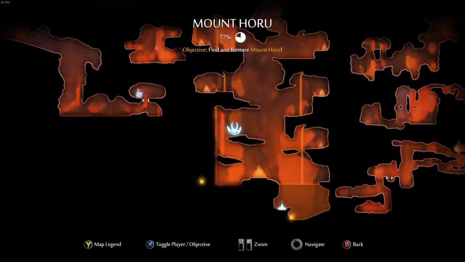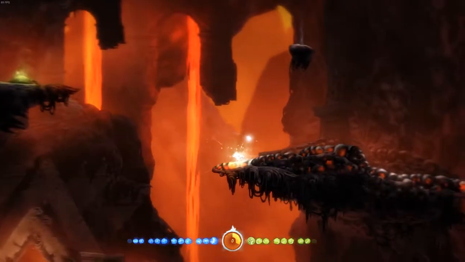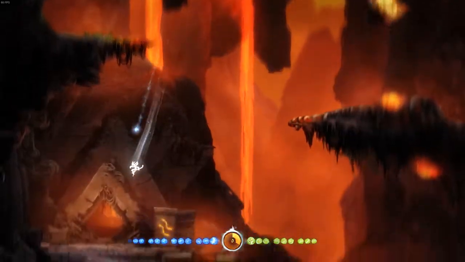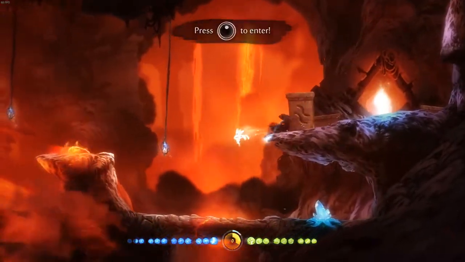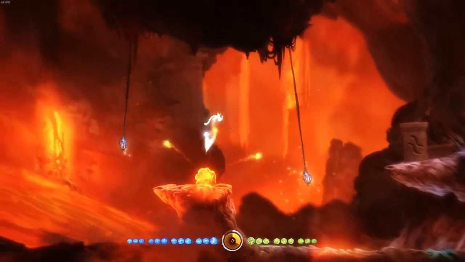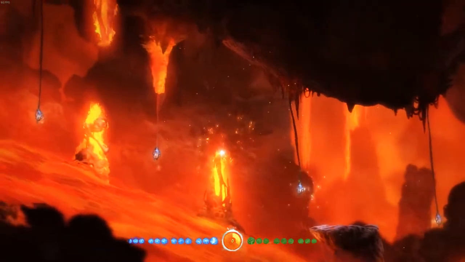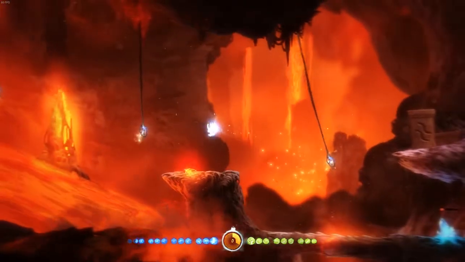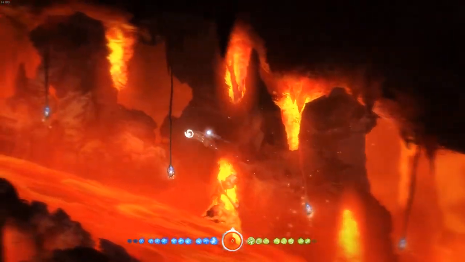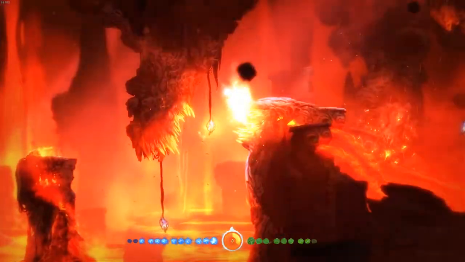Oh, I don't want to get hit by that. There's health there. Maybe something secret here? Nope. Alright, so what's the dealio here? Okay. Gotta get over these things. Shoot him back out there. Whoa!